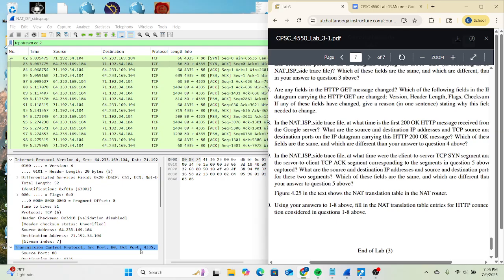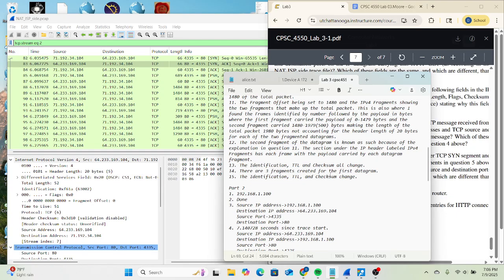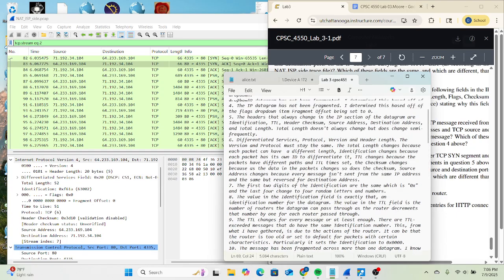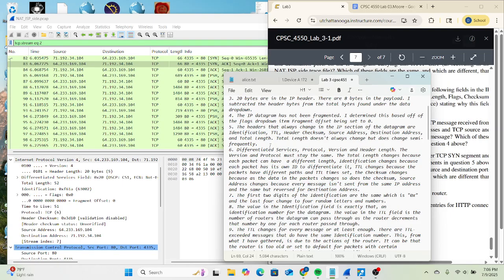And if we look at the differences in our answer to question 5, which I'm going to use my answers I came up with earlier, the headers that always change in the IP section of the datagram are identification, TTL, and header checksum.